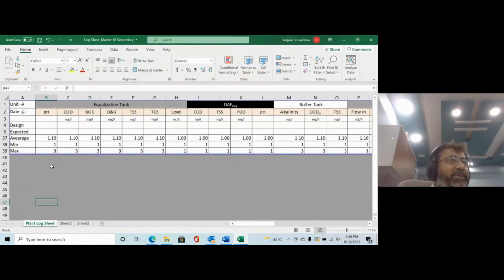What kind of suggestion can I give? Then you will be able to give the suggestions. But if you do not do the data logging of your plant itself and just say, sir, in my aeration tank, there is some smell, what can I do? The answer is, God bless you. Because there is no data available on the plant performance. And especially I designed this sheet for an MBR customer once. He said, I bought an MBR and all that. Sir, I said, you bought an MBR, but please buy a computer also. Put Excel into it and put some data.